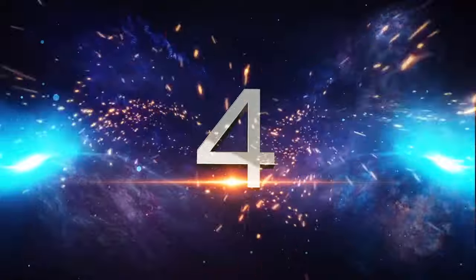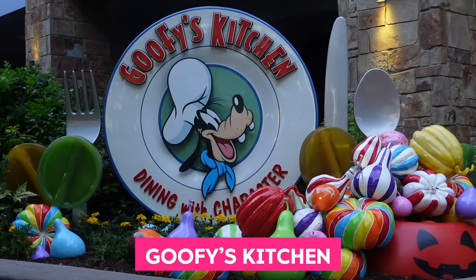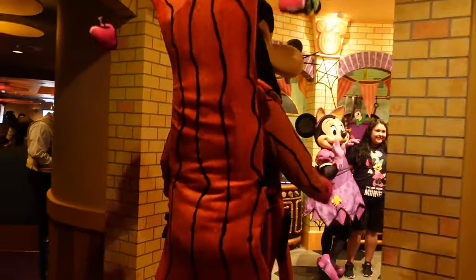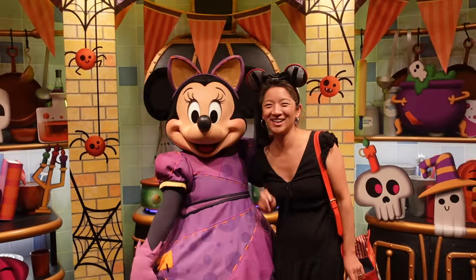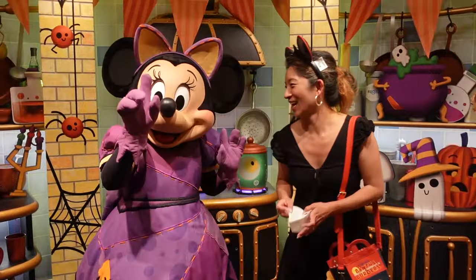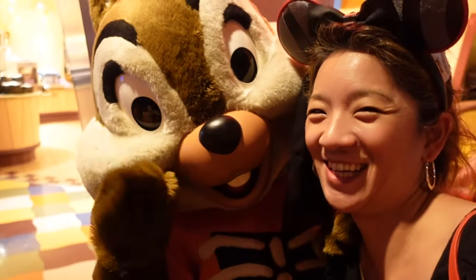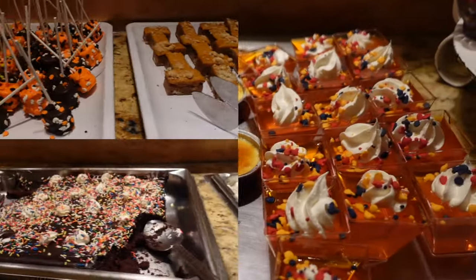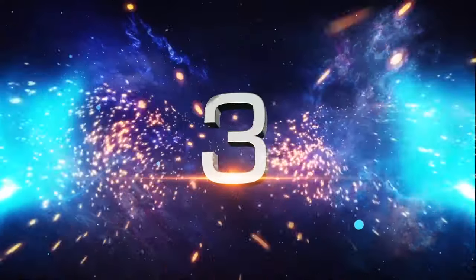Number 4: Goofy's Kitchen. If you enjoy meeting Disney characters but don't like long lines, Goofy's Kitchen is a fun experience that you and your children will love. It's located in the historic Disneyland Hotel. Once you check in, you meet and greet one special Disney character like Minnie or Goofy, and a professional picture is taken before you're escorted into the dining room. Different Disney characters like Chip and Pluto come by your table. It's also nice to enjoy a good buffet featuring lots of cute Halloween themed food and desserts.